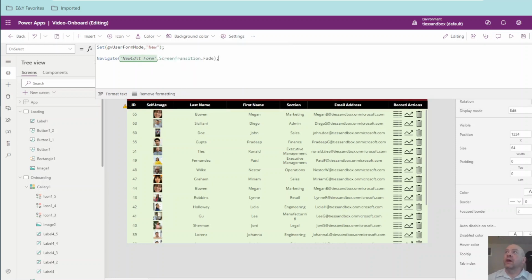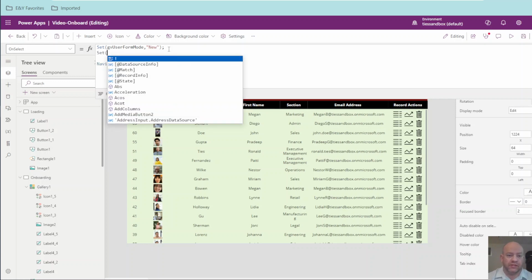All right. So we do need to reset all the fields. And the other thing I got to put in here, I need to set that GV edit record to blank.